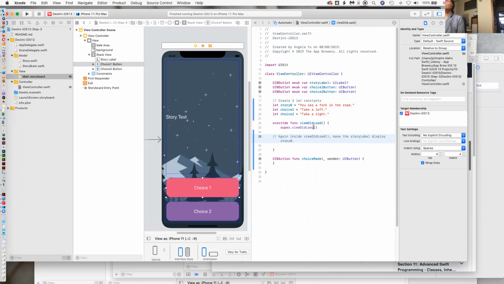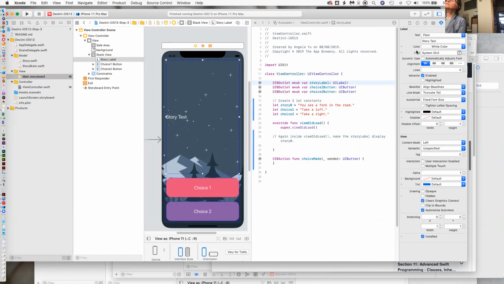Now story0, again, we've defined this as a string. And we know that story label has a value. So if we click on this, we can see that the text is a story text right now. So we learned that we can just access this because this ends up being a property in the class for this label.